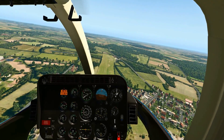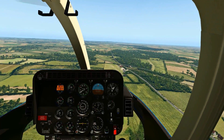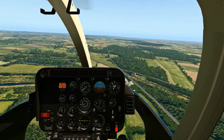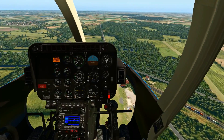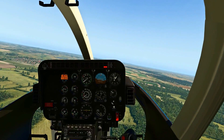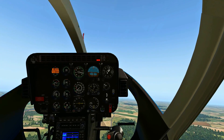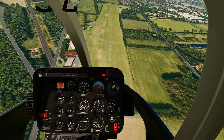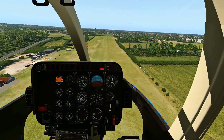We're going to overfly the airport, and as we hit the threshold on the other end of the runway we're going to cut the engine and pitch the helicopter up, keeping a little bit of collective in. We're going about 100 knots, 900 feet — should be able to demonstrate it quite nicely. Coming over the threshold now — throttle out, pitch up, gaining altitude. Rotor RPM is in the bottom of the green. We gain a bit of altitude, then a pedal turn coming back the other way, pitching down, regaining airspeed, losing altitude. Rotor RPM back to the bottom of the green, 70 knots, rolling out.